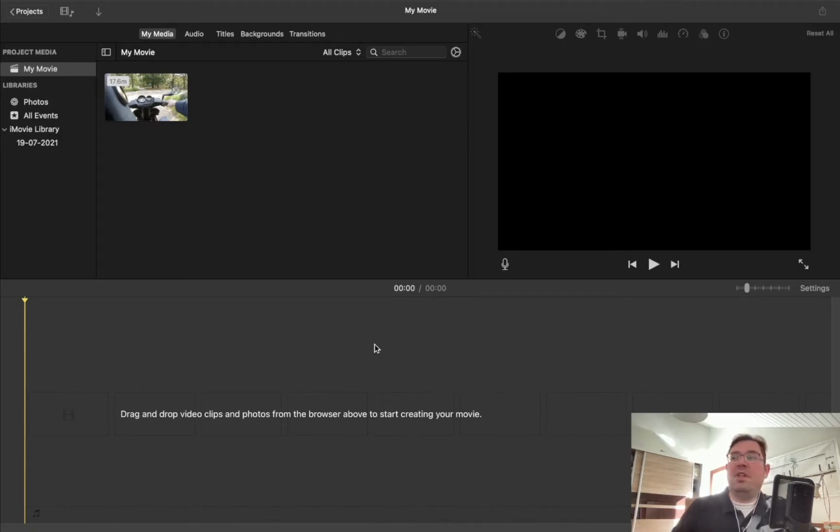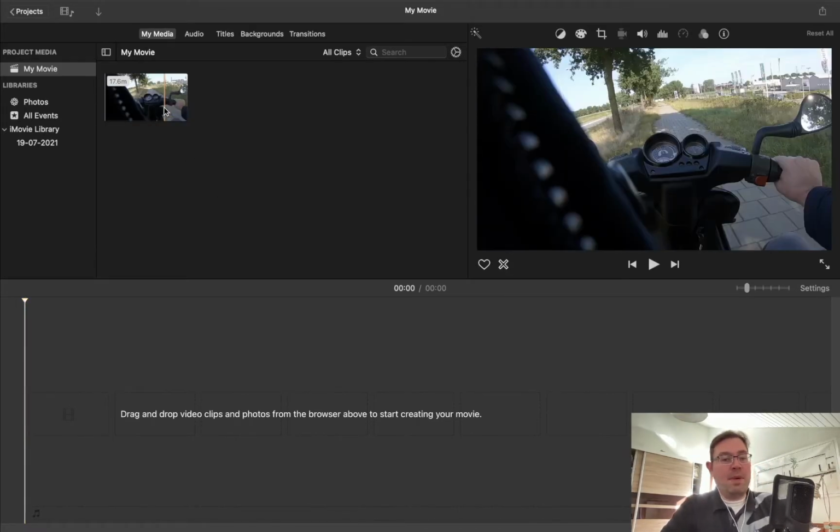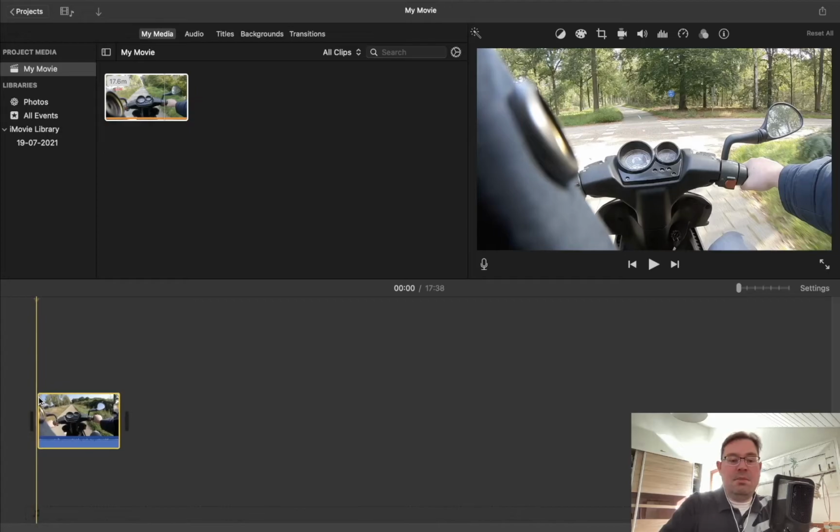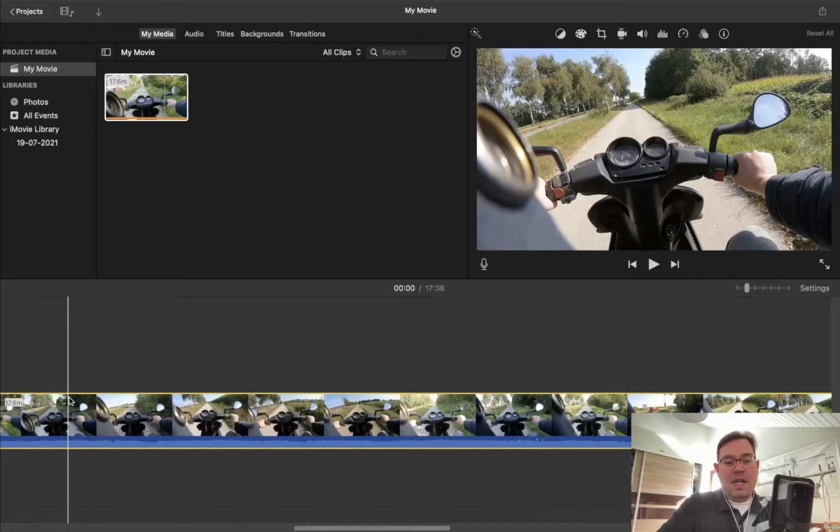Like the previous video I made about Kdenlive, if you have Ubuntu, which is free, you also have an open source video editor, and that's Kdenlive. So if you want to go cheap, that's the way to go. But if you have a Mac anyway, then iMovie is going to be your program. And I'm sure there are paid applications as well. But this comes out of the box like this.